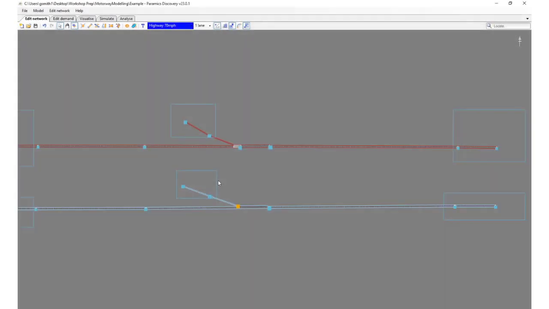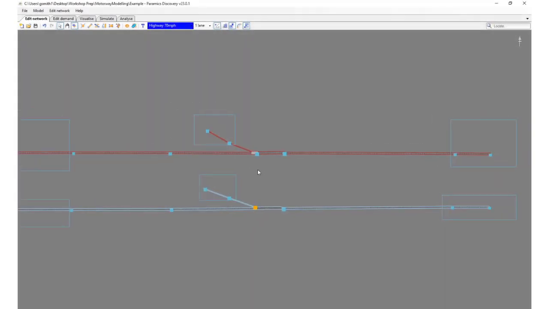Here I've got this model, and this top section here is a highway coded with urban links, and this bottom section is a highway coded with highway links. So on the highway one, I've used a ramp to connect the rest of the network to my highway. You can see the orange node there represents that ramp has been used. And in my urban section, I've used the alternative coding method.